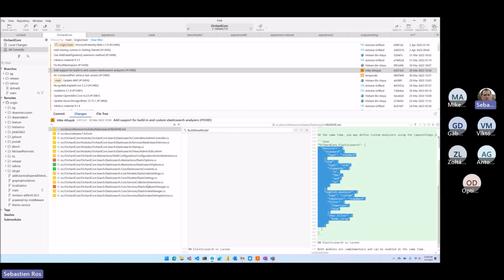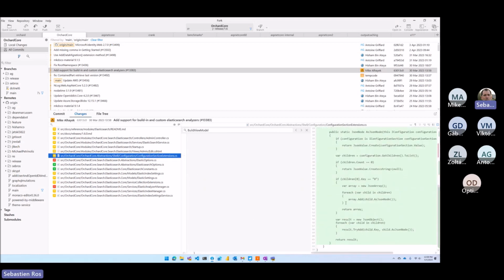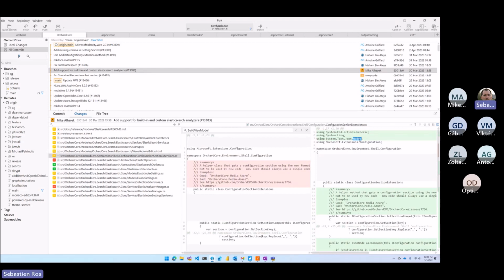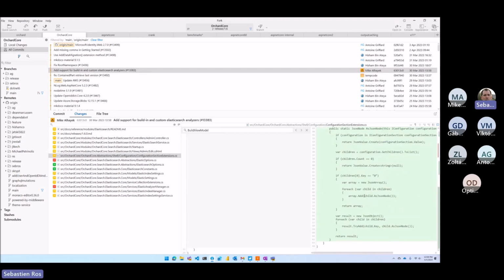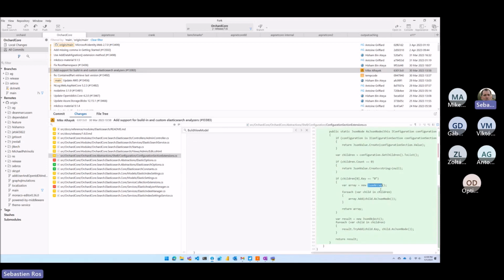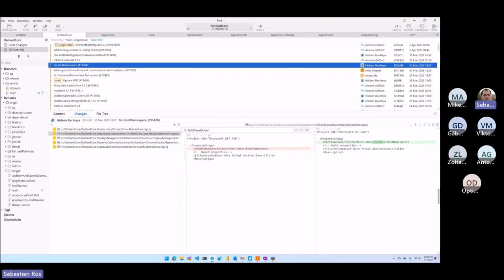And also another nice thing in this PR is that it's using the syntax JSON to parse this section. JSON.nodes namespace, which is available since .NET 6. It's like the JObject document object model, but from System.Text.Json. So no need of depending on Newtonsoft.Json. But it's the same thing. You see JSON array, JSON object, and so on. So good. Fix root namespace.